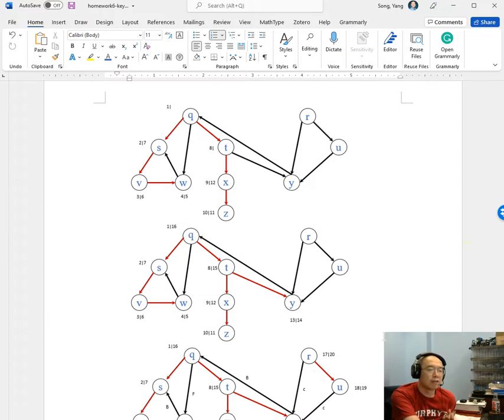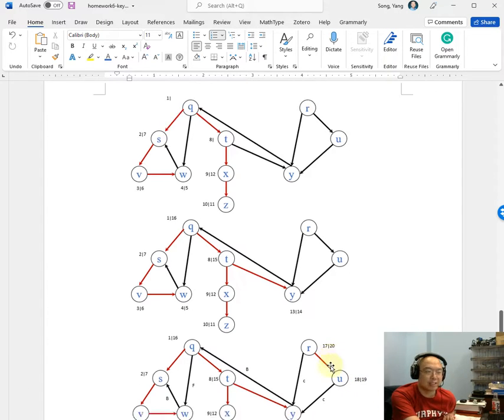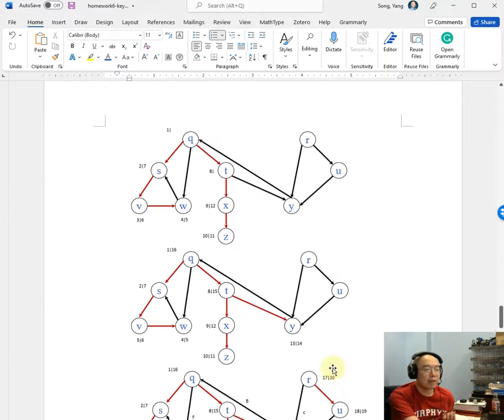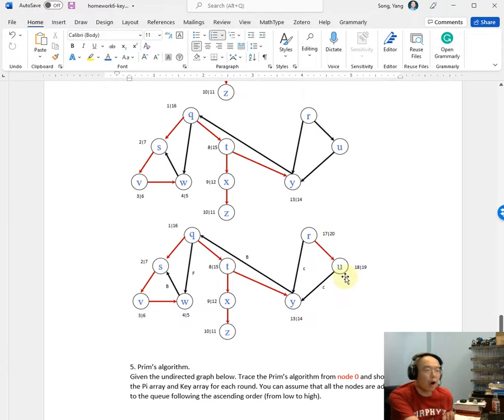But you can see that R and U are not finished. So we are going to start visiting R at 17, and then at 18 we visit U. So we finish visiting U at 19, and we finish visiting R at 20. So that's it. Okay, so after this traversal, all the red edges are the tree edges.